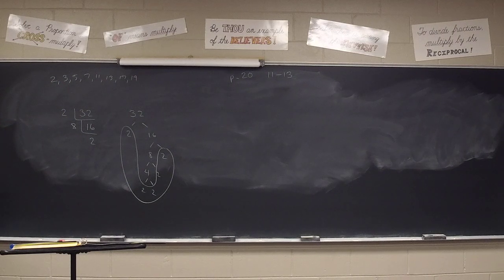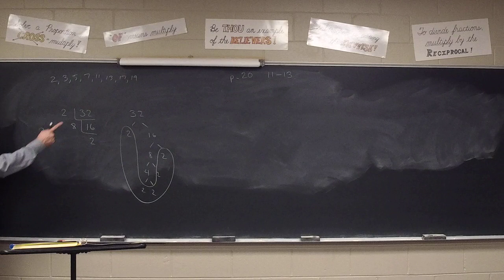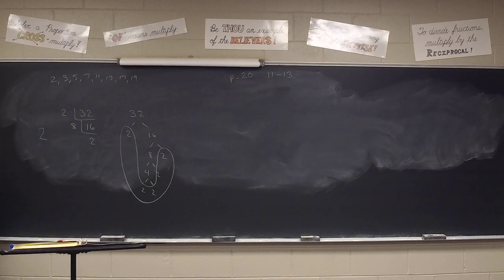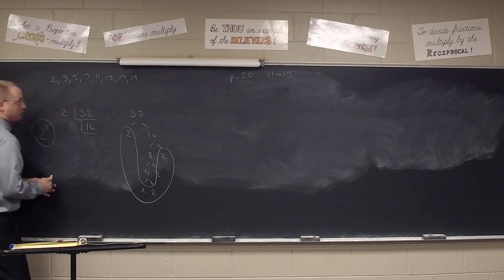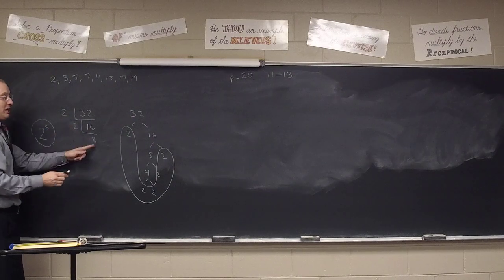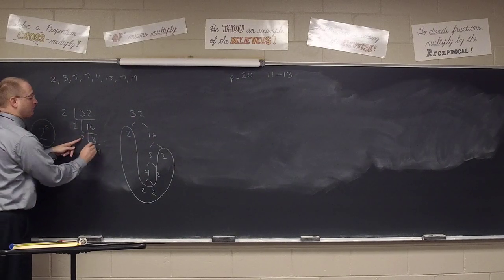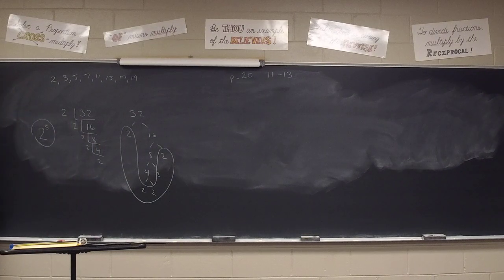So what would my answer be? 2 times 2. Right. How many of them are there? Count how many 2's are in that loop. 5 of them. So we would say 2 to the 5th power. There we go. Now again, if you're going to do division of primes, you've got to stick with the smallest prime possible. You will get 2 times 8, but the 8 has to be split again into 2 times 4, which has to be split into 2 times 2, and there's your 5 2's that way. A little neater to see them all when you use the division of primes.